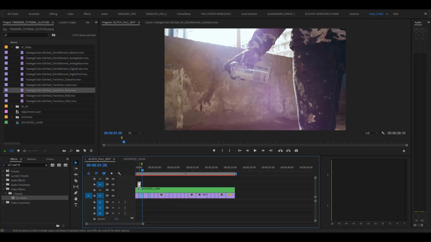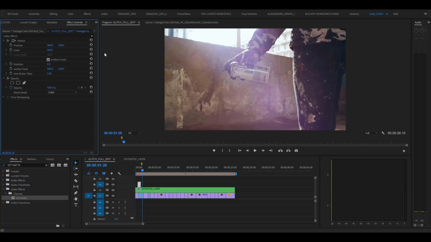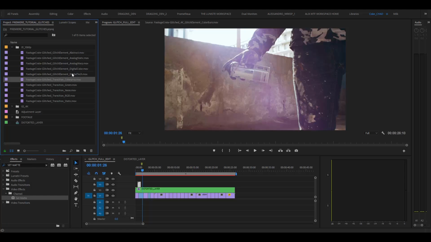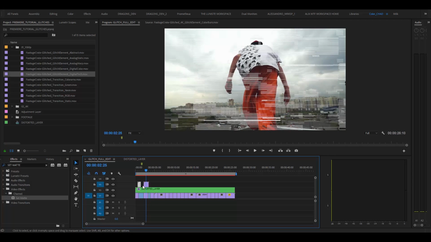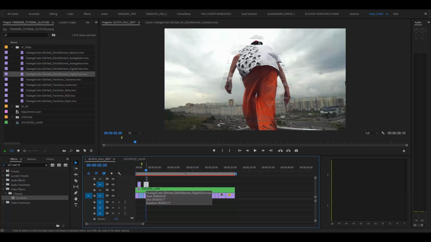So let's say now I am very happy with this glitch and I want to add glitches to the rest of the timeline. With my glitch effect selected, let's go back to our effects controls window, and I want to select my opacity, and I'm just going to hit Control C. That way I am copying this blend mode. Now I'm going to jump back into my project window, and let's just drag a random glitch onto our timeline here, and I'm going to hit Control V, which gives it the blending mode.